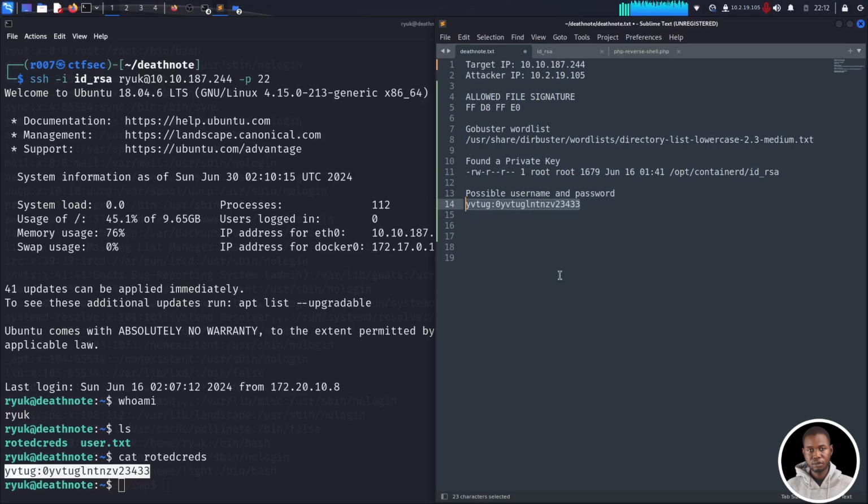The tr command is a command in Linux that is used for translating or deleting characters from standard input and writing the results to standard output. So we can use it to shift each character by rotating it 13 places and see what kind of output we get. Or we can possibly use CyberChef or any other decrypting tool in order to decrypt this back to the original form.